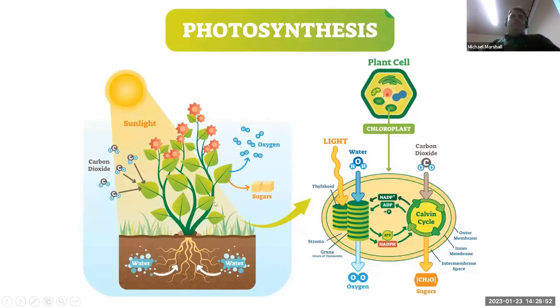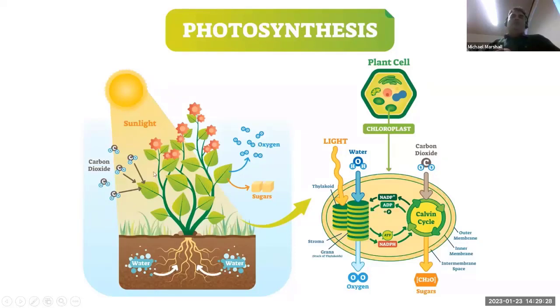You can see here a schematic of photosynthesis, and essentially what happens in photosynthesis is water is taken up by the roots and split, meaning broken down into its constituents, hydrogen and oxygen. Sunlight is absorbed; sunlight is basically the source of energy. Carbon dioxide is taken up in leaves and stems through what are called stomata, which are like pores in your skin. The plants take up the CO2, which is broken down during photolysis, again, into its constituent elements.